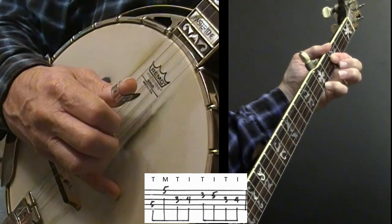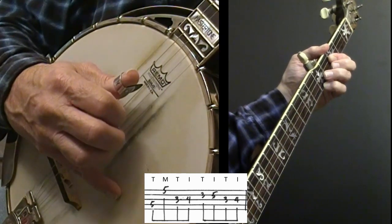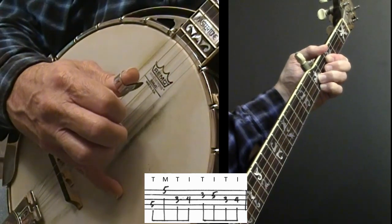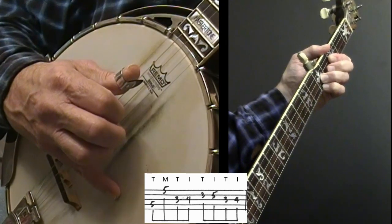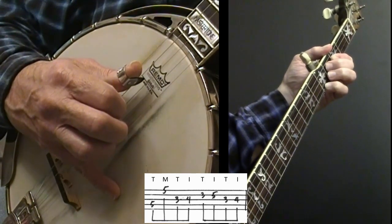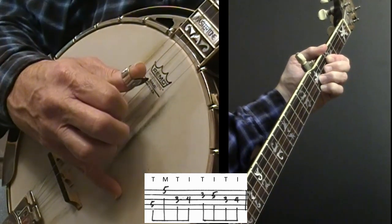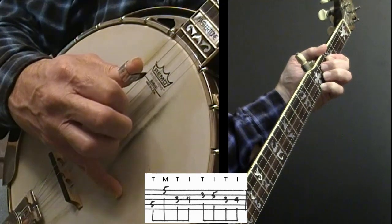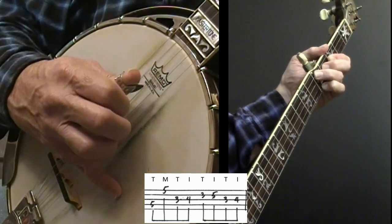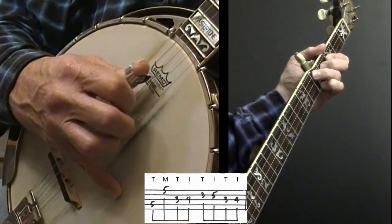So I've already got this note in place here with my index finger. I'm using my ring finger on 5. And then back to 3 and 4 again. And this is thumb index on the 3rd string, thumb index on the 2nd string, thumb index on the 3rd string. So I'll do 4, 1, 3, 3, 2, 2, 3, 3.